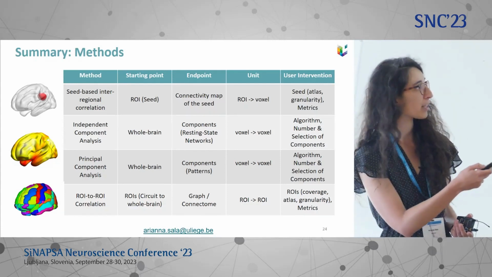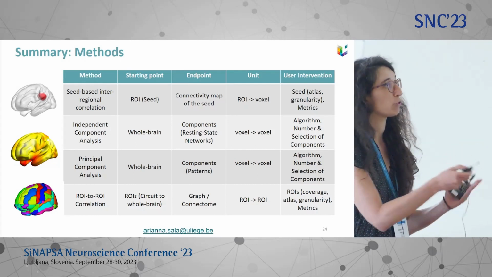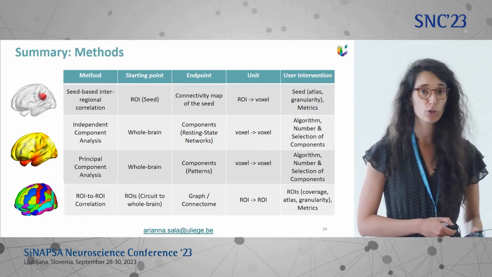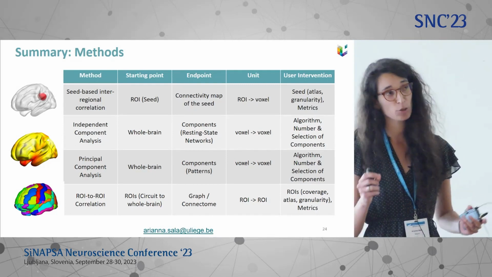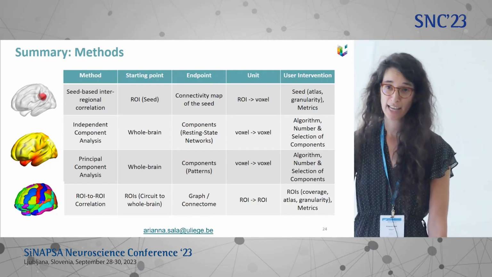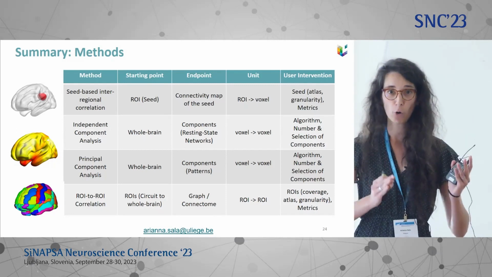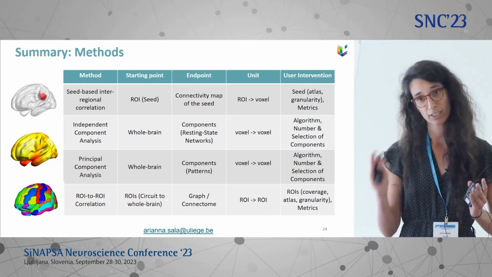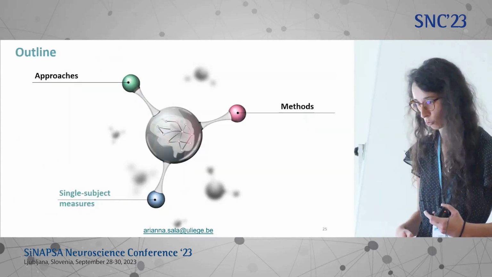Here, these two methods are a bit more data-driven, so you really use just the data as they are. It's a whole brain, but still you have to make a decision on the algorithm that you will choose, which will impact your results. And sometimes you have to select the number of components you want to extract, and sometimes you have to select the components that you get. Not all components that you get make sense. Some components are just noise. Some components are physiologically meaningful, but it's up to you to decide which is which. It might be non-trivial, but there are some atlases and guidelines to do that.